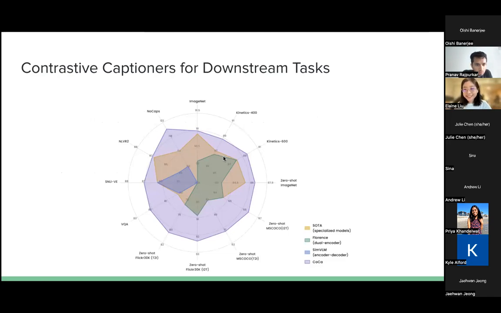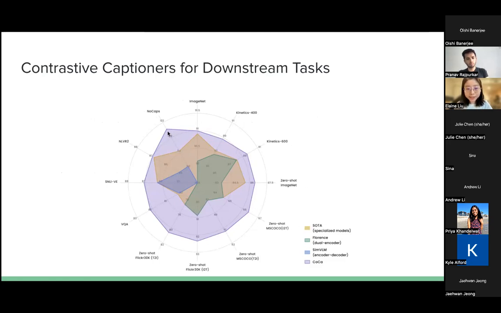Okay, here is a graph that summarizes their performance on a variety of different downstream tasks. That includes ImageNet classification, captioning, visual reasoning, visual entailment, zero-shot classification, and VQA.